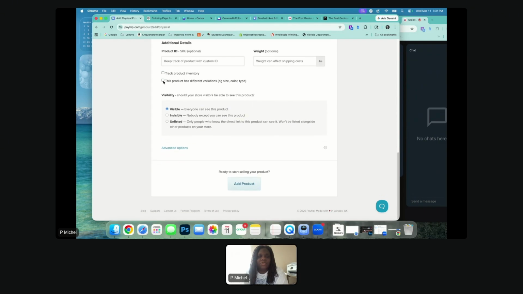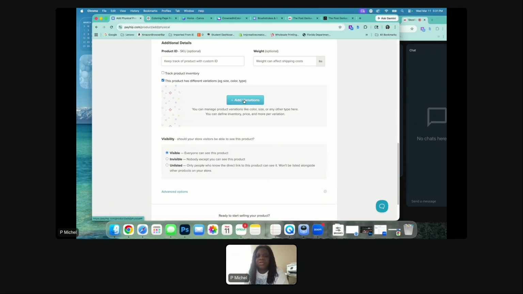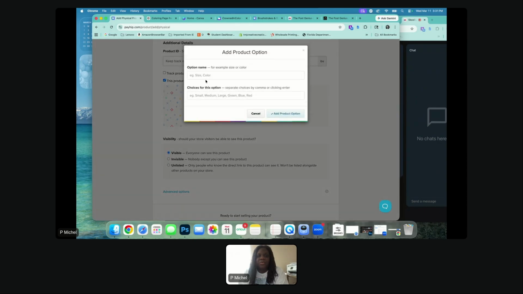This product has different variations. So here you can put your sizes, your colors, things like that if you want to add. So we will put the sizes. And actually for a couple shirt, just a little key: I would not put sizes here for a couple shirt because the man might wear one size, the lady might wear another size. Unless you put 2 options for sizes, which you can do if you'd like. You could put woman's shirt size, men's shirt size. However you want to do the variations, you can do that.